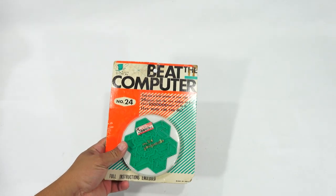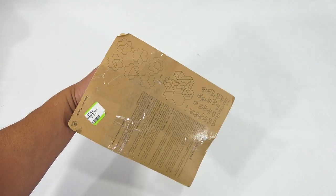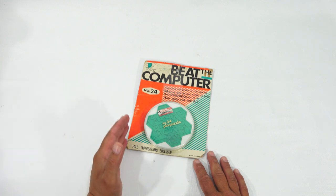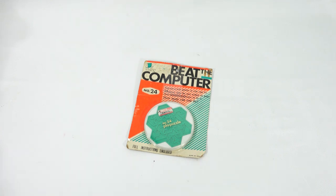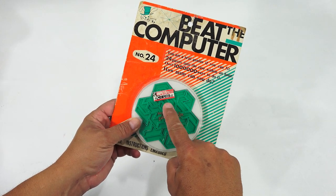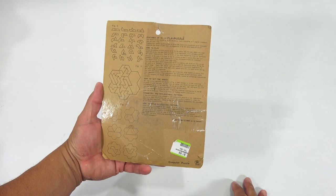Let's get started. The Lincoln Logs might be their own video, but I want a quick check on those. Here's something I found at a thrift store for $1.99 from Housewares Home — it's the Computer Puzzle. I looked online and saw number one, so there can be one through 24 at least of these. 'Beat the Computer: you are a real genius if you can fit 24 pieces into the case within an hour. Over one million ways to do it.' This is puzzle number 24, made in Japan.